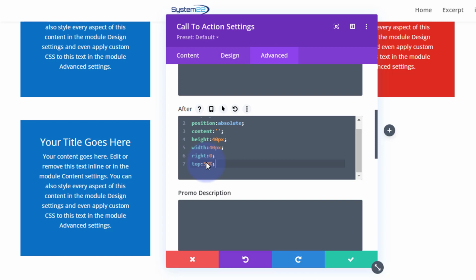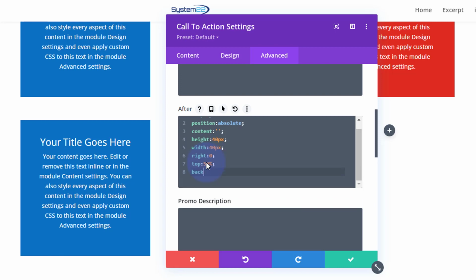There we go. Now, before we can actually see it, let's give it a background color. I'm going to make it red right now. And as you can see, it's appeared right there. There's a little red square right there. Couple of things. We're actually going to want it behind this in a minute, so I'm going to take that Z index down. And of course we're going to want it blue. I've just made it red so you can see it for the time being. So let's pop that in there.